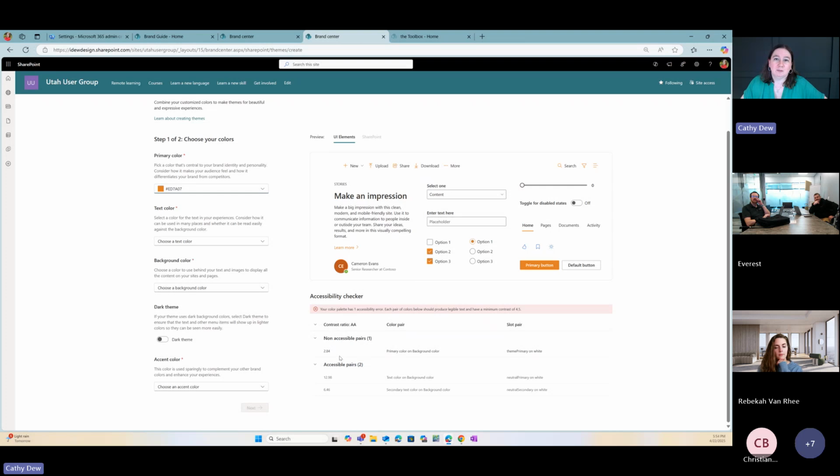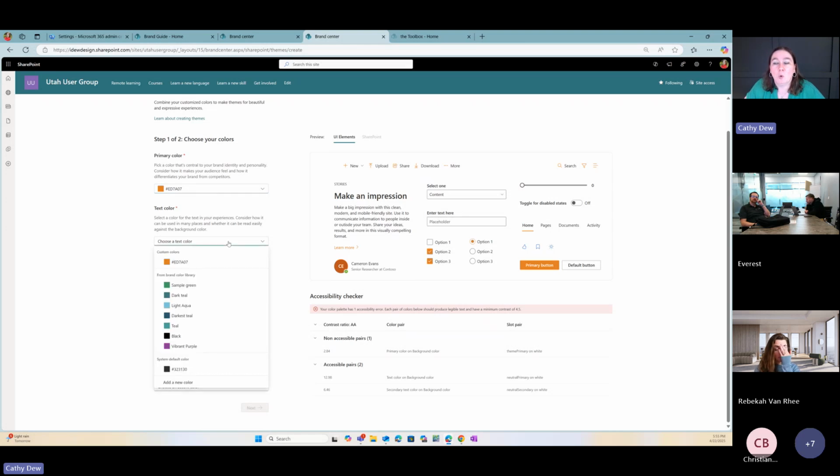So we have the option here to continue forward with that. We can make an update to our primary color, or we can continue picking our colors knowing that I'm going to pick something different for the background color that might make this more accessible. And so you can continue forward. So from there, I'm just going to continue forward with it and see what we come up with. And at the end, we can decide if we want to change anything.